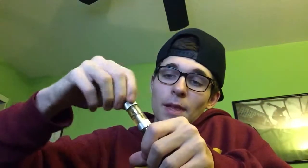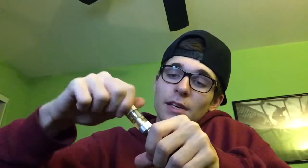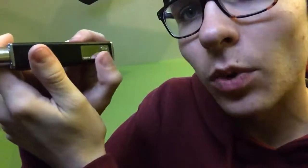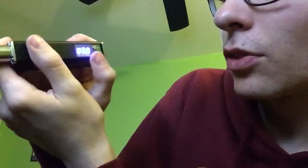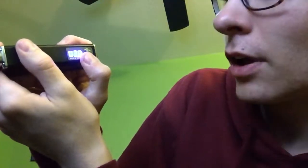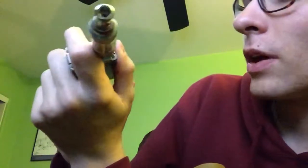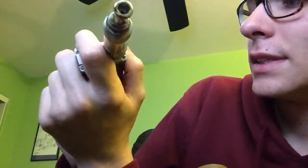Since the wicks are already coated I can give this thing a vape. This battery comes with variable voltage and variable wattage. To change the voltage you hold down the bottom button - it'll say one puff and 3.3 volts. You press it down and turn it up. I'm gonna turn it up to about 4.7 volts because I like vaping pretty hot, and the wattage goes from 6 to 11 watts.